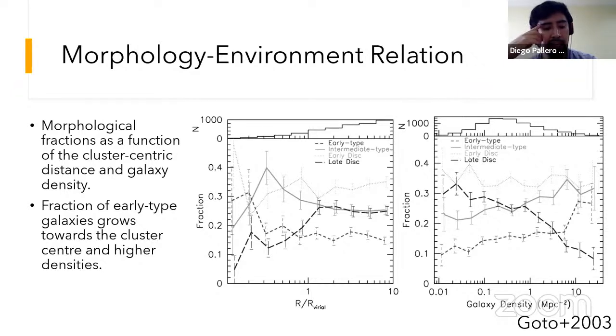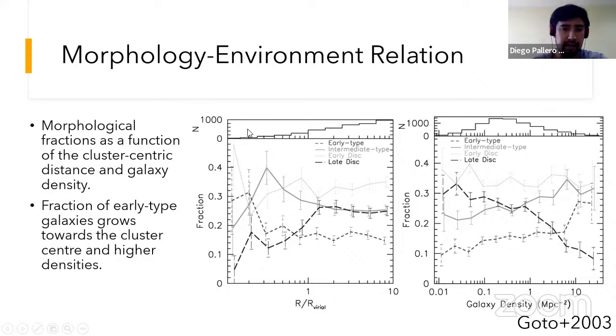So it is known from around 1980 that the morphology of the galaxy, or the shape that the galaxy has, is also related with the environment in which the galaxy resides. This plot here is taken from Católica de Chile 2003. In this paper, using data from the Sloan Digital Sky Survey, they try to show this dependence of the morphology of the galaxy on the environment in which a galaxy resides.